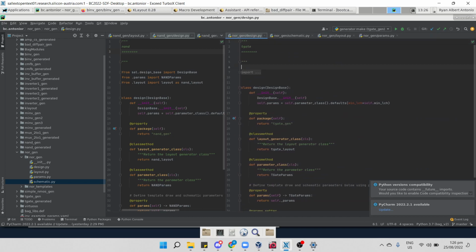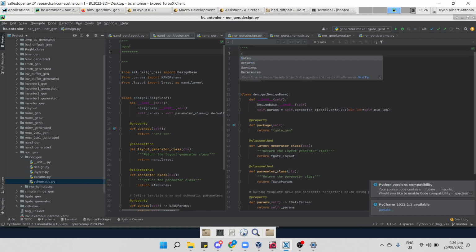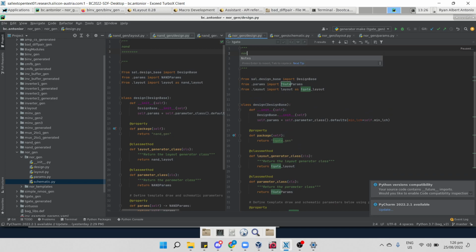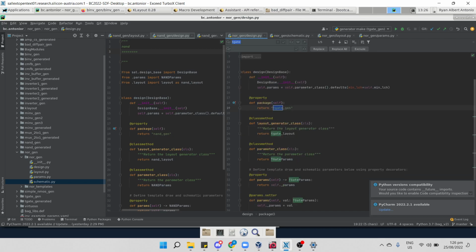What Martin did with Gen new is that he copies T gate and makes another T gate. So to verify, you can see the T gate here. We can change all the T gates into NOR gate because that's what we need, right? So I'm gonna change it very quickly here. T-gate params, I'll just make NOR gate params. Control R. Oh my god, that's so good. Okay. NOR, replace all.